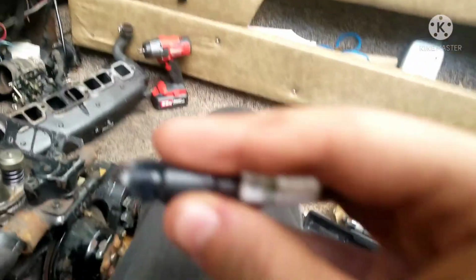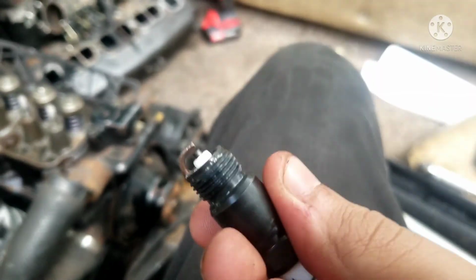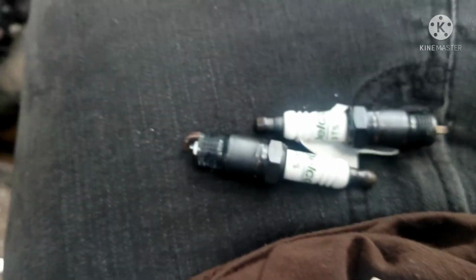But yeah, these spark plugs may look bad and a little rusty. These may be a little rusty, but they definitely looked way better than the ones that were originally in there. Those were absolute rust buckets. So, yeah, I thought it's still a good idea to put the new plugs in. So, let's go ahead and do that.